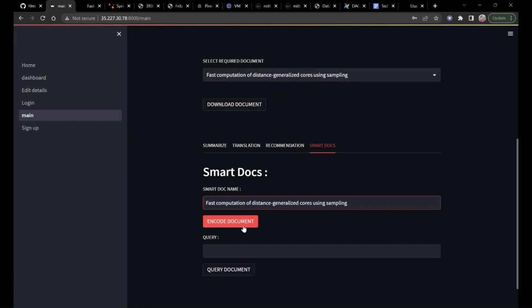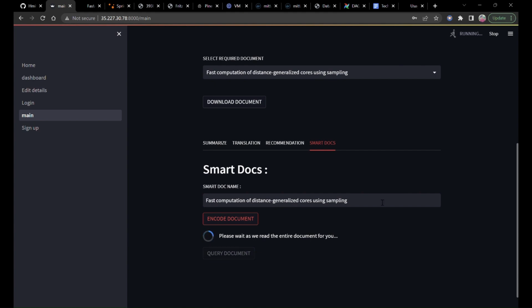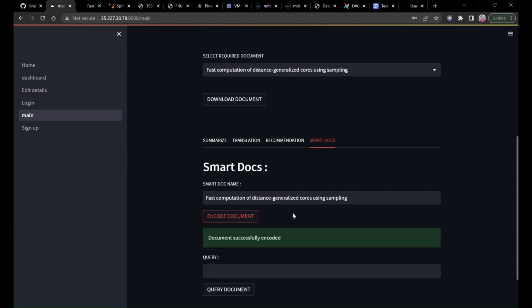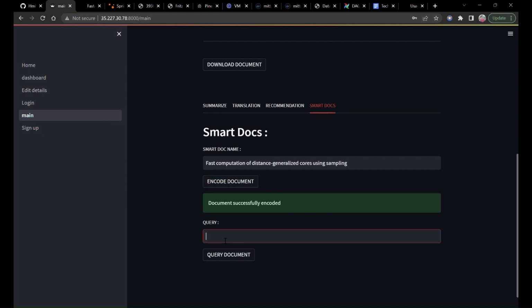First, under the hood, what's happening is we are encoding this document into text embeddings, but the entire document is not converted in one go. We are breaking the document into smaller chunks of 2000 characters each, and then converting each chunk into a text embedding using the sentence transformer model. Then the user can ask their query, and this query will also get converted into similar encodings using the same model, and all these embeddings will be stored in the vector database, which is Pinecone.